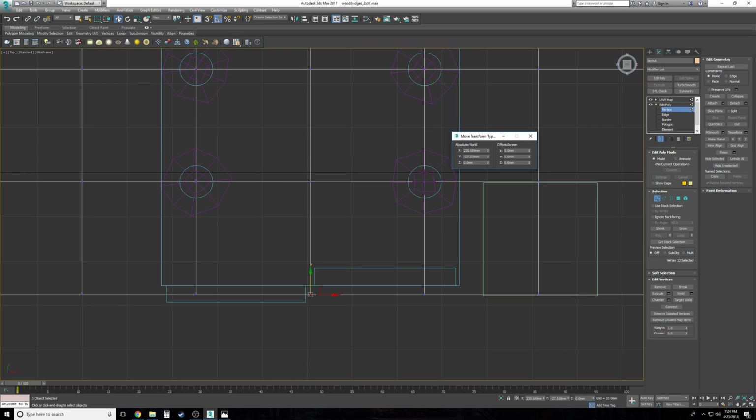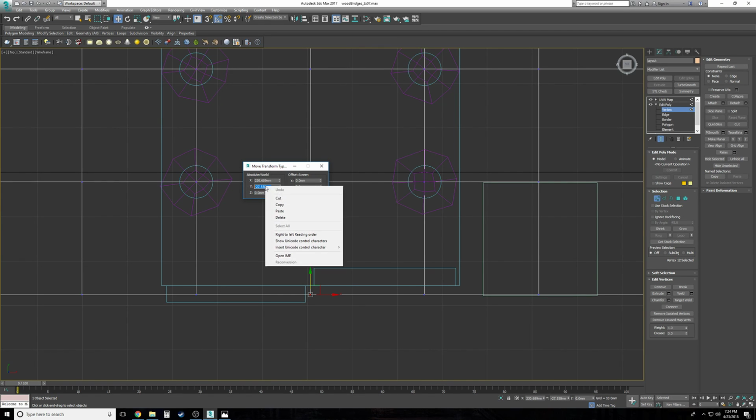Right-click your Move and Transform tool, and it gives you the coordinates of where this vertice lies in your origin. And right now, with this y-axis, this is the direction we're going. This is y-axis. It is sitting at negative 27.558 millimeters off zero. Okay? All you got to do is get there and copy it.